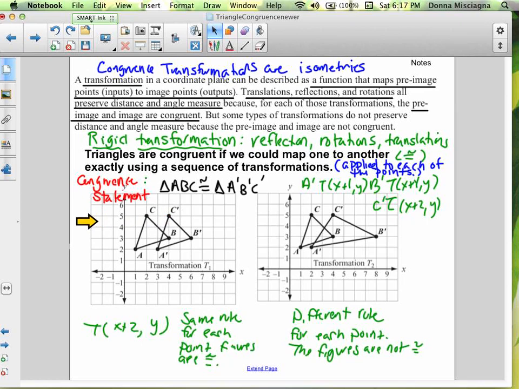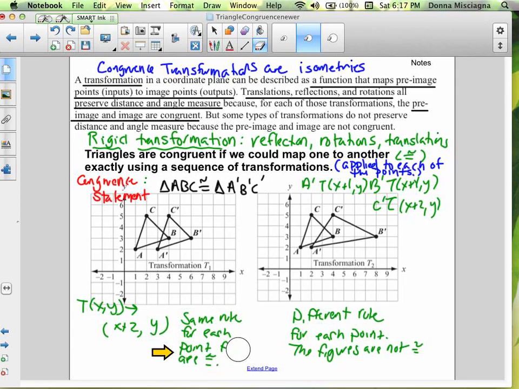Unit's a little bit more specific. All right, so our rule is we have a translation. I haven't written this in your notes, but I usually like to make it the longhand that says the translation (x, y) is going to change each point using this rule, (x + 2, y), right? So that means that our x coordinates are increased by 2, but the y isn't changed at all. So since we have the same rule for each point, our figures are congruent.